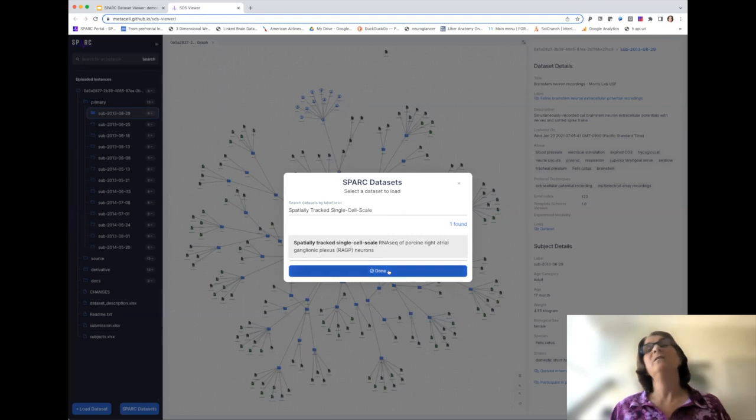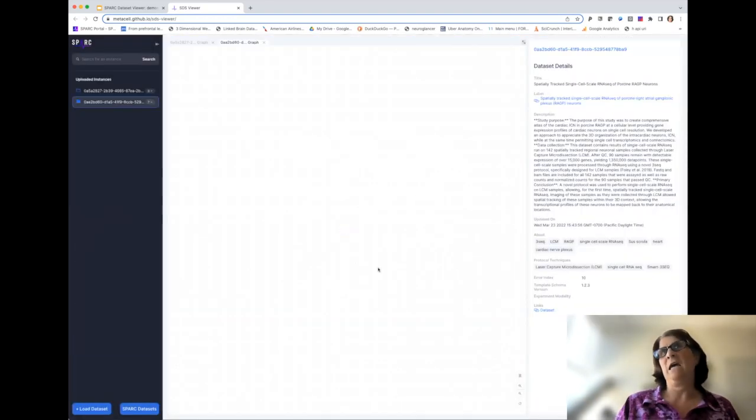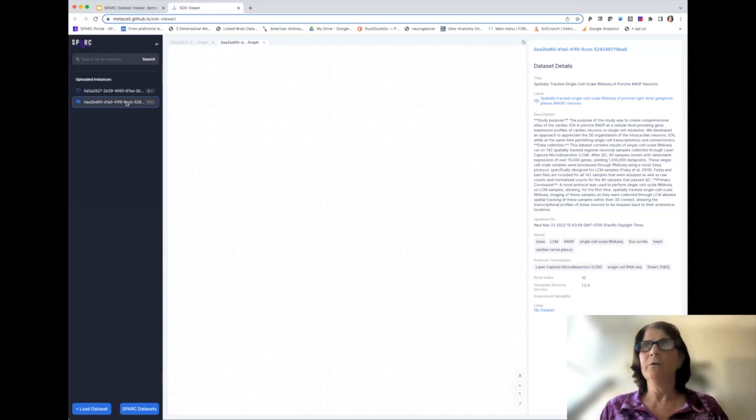Now, when I try to load this, it's going to take a long time because there seem to be thousands and thousands of files. But when it does load, you'll see that the main graph is really not very helpful. The main graph looks like nothing because it's trying to fit all those thousands and thousands of files there. It'll take a little time to show up because it is a very big, complex file. That's why I had it preloaded, but the best laid plans, as they say. So anyway, we'll wait for that to come up, and oh, it's not letting me go here. It's thinking too hard.